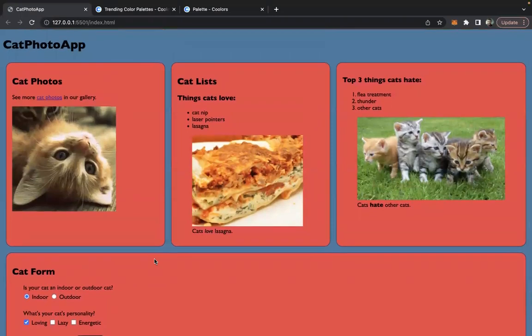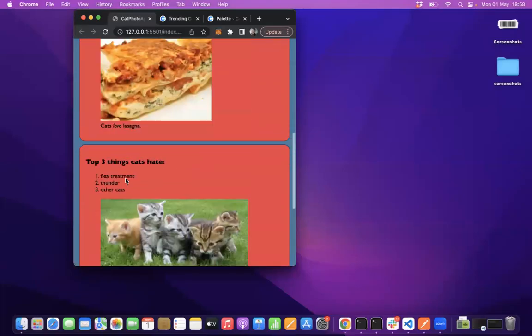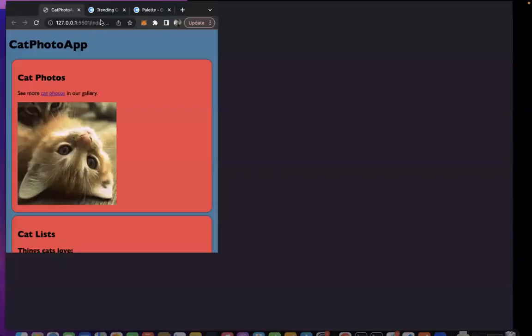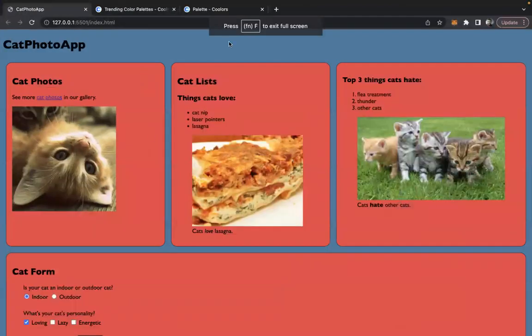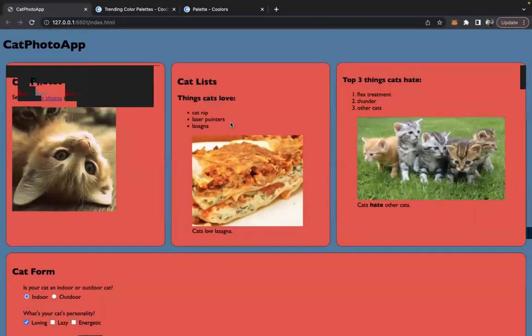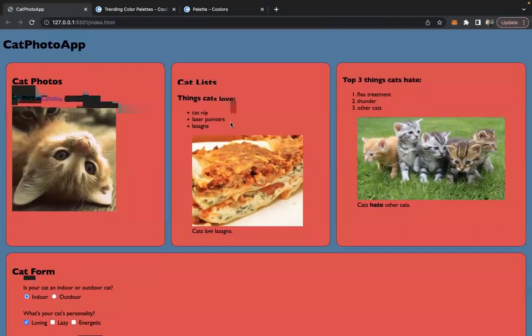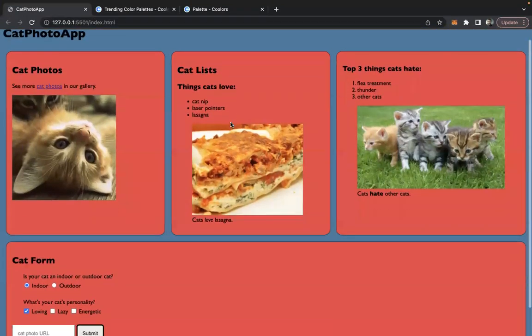But the main thing we wanted to style here is to make our cat app responsive. So if I go here, they're below each other. If I make it bigger, big screen, they're next to each other. So we've got a Flexbox here. You've got these three container elements contained in another element, and the containing element is set to display flex, hence they are now shown like this. So now I've got a nice responsive little cat app, and what you need to do next is to deploy this, push this to GitHub Pages, and let's have a look how you got on with that.